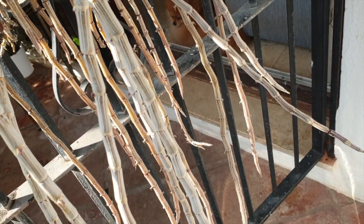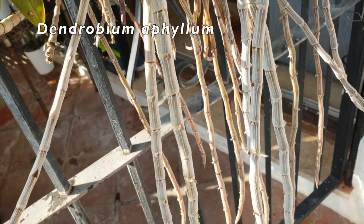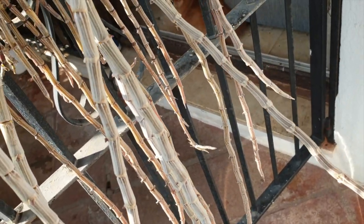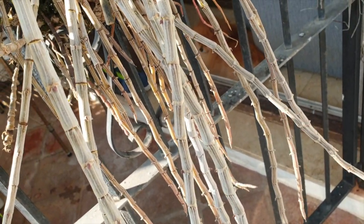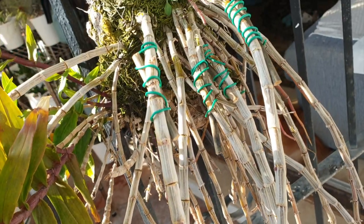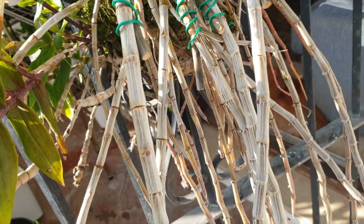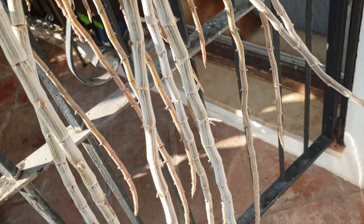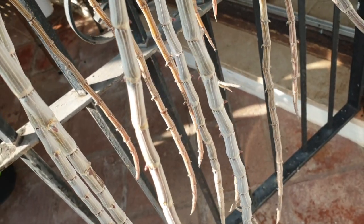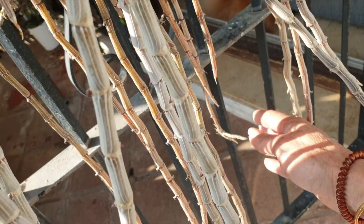A stress situation is, for example, here on my dendrobium ephilim - the sticks that we are looking at right now. If I were to cut off one of the canes here, even an older cane that has bloomed, that cane is now detached from the mother plant and we have a problem. The orchid has a problem. That cane will want to survive and it will push out a keiki. But if you have a healthy orchid, then of course you don't want to put your orchid under that stress, but you will still get keikis.